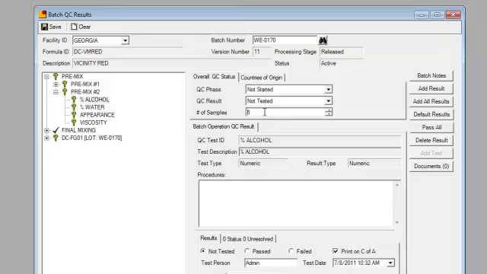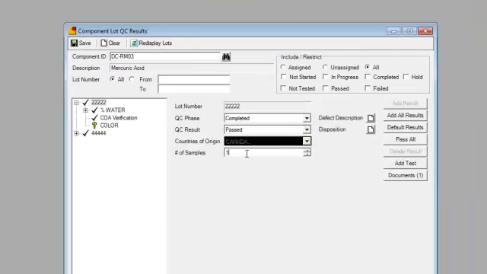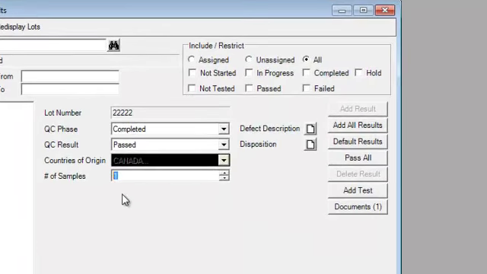Also know that this same field also exists in the component lot QC results screen. So same functionality, you can increase it, decrease it, etc. It's really up to the user to determine how they want to use this, but the reason we wanted to provide this was to give better metrics to how efficiently or how effectively a batch, or for that matter raw material, is making it through the QC lab.